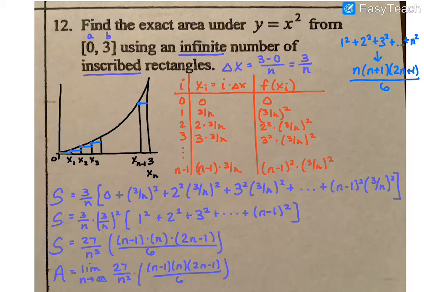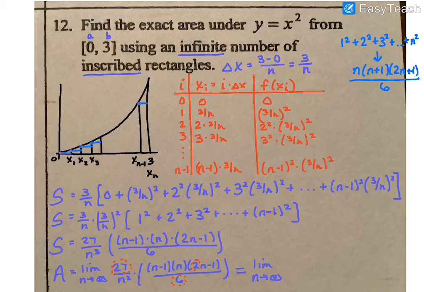Now, as you recall, it's the limit as n approaches infinity. And first of all, notice if we were to multiply this out, on bottom we have n cubed, and on top we would have n cubed. And so it really comes down to that you need to look at your coefficients. And the coefficients that would matter, on top there is a 27, and there is also a 2. So 27 times 2. In the denominator, there would just be a coefficient of 6.